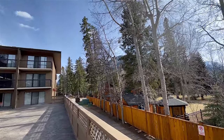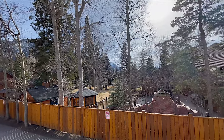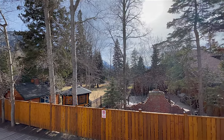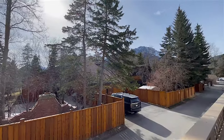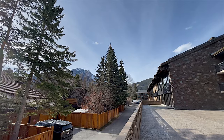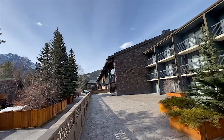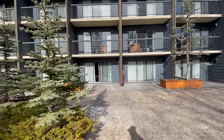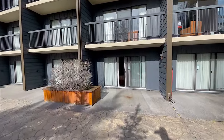Just over there in the distance is a river, so we're going to go check that out a bit later. We've been promised we should be able to get good views of wildlife nearby as well. And look at those amazing views — that's what you're coming to Banff for. How good is it to be able to step out in the morning and have your coffee out here?